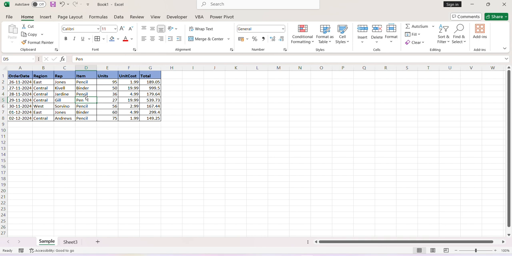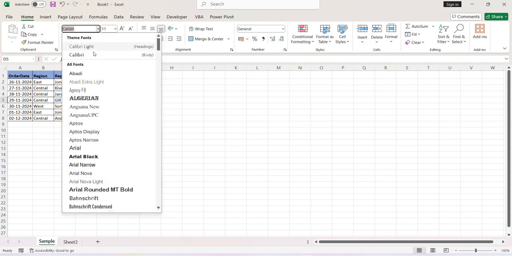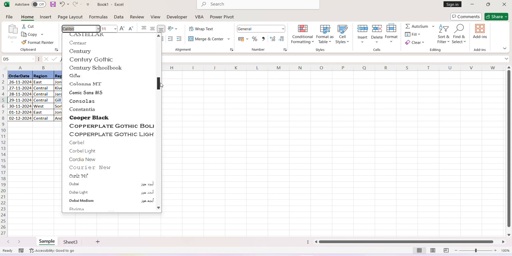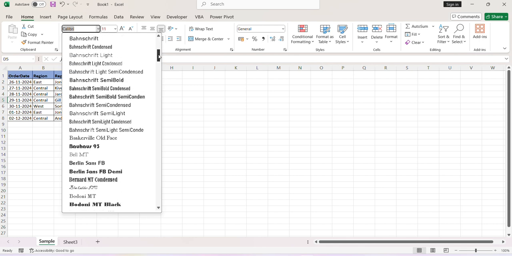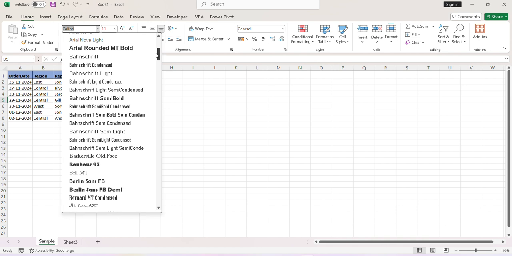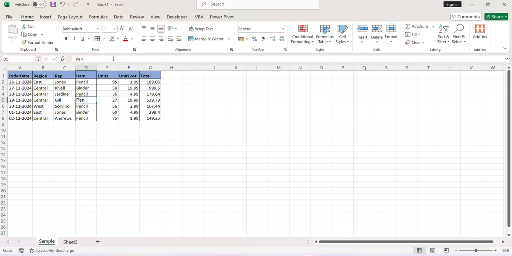Now if you want to change your theme font, how can you change it? It's very simple. In whichever cell you want to change the font, you have to select that cell, go back to here, and you will have a number of options available. There are different kinds of theme fonts available. You can select any of them. Let's say I have selected this one. If you see here, you can see the difference between the other fonts and this specific cell's font. It's a different font which is visible here. When you select this one, it's Calibri, still Calibri is showing here.